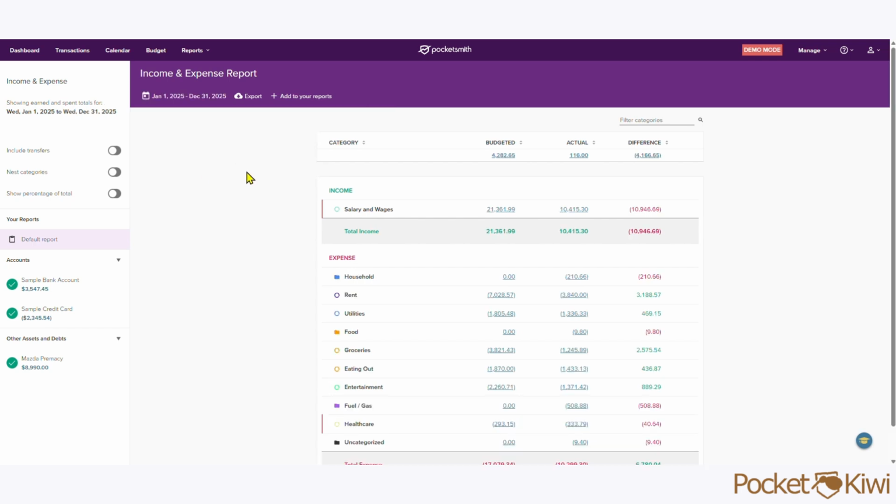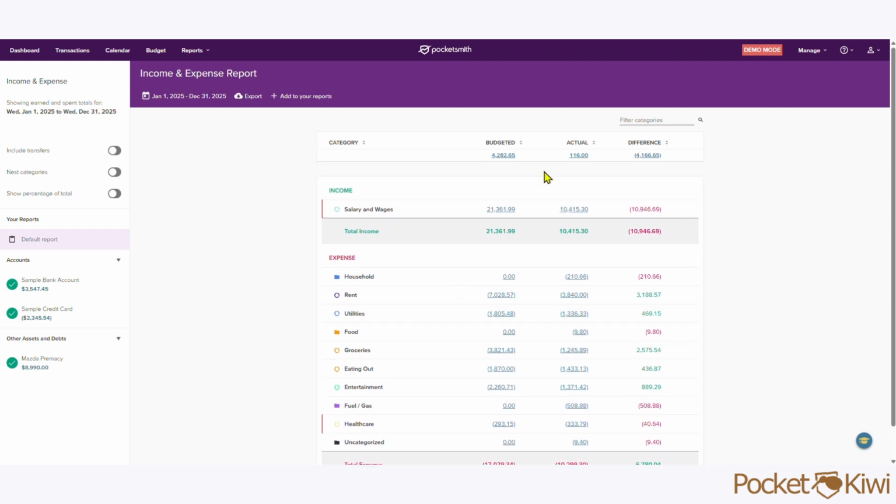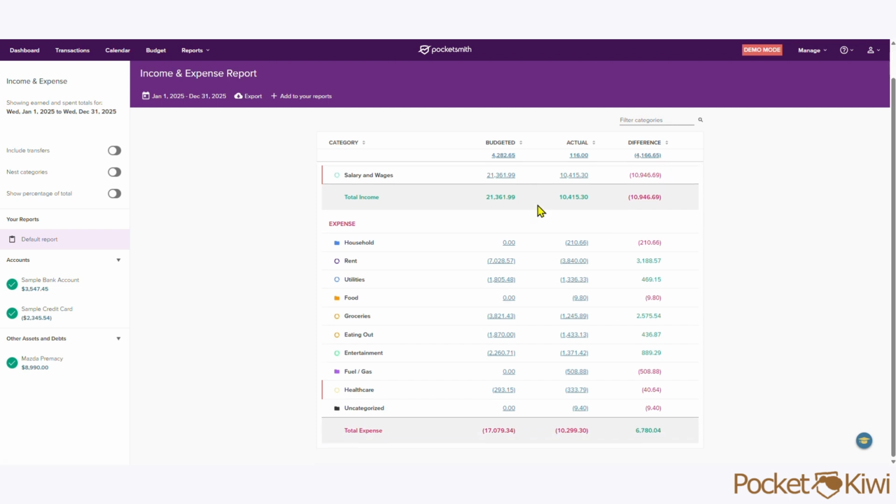I can see that budgeted for this year, I'm going to have a surplus of $4,282. And that's comprised of $21,000 worth of income and $17,000 worth of expenses. But my actual is only $116 because I've only yet earned $10,000, but my expenses have been very close to that.